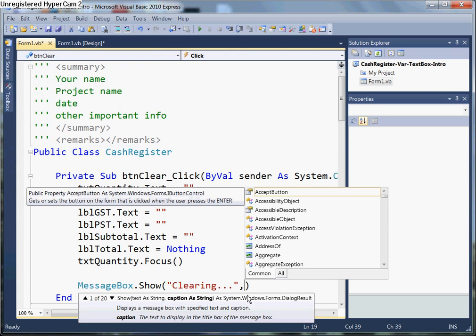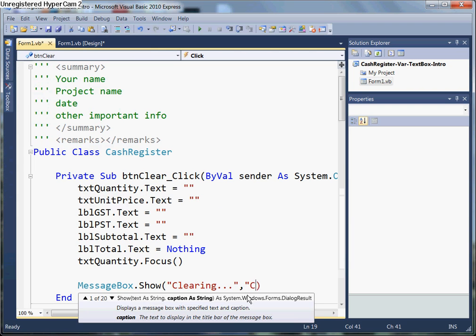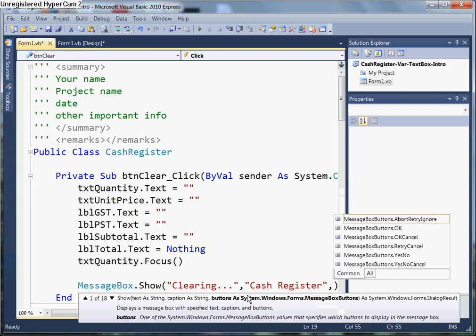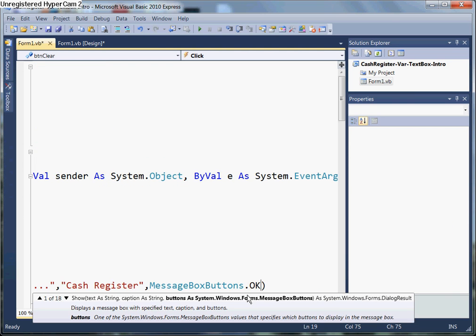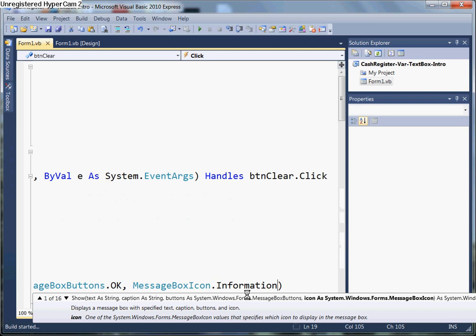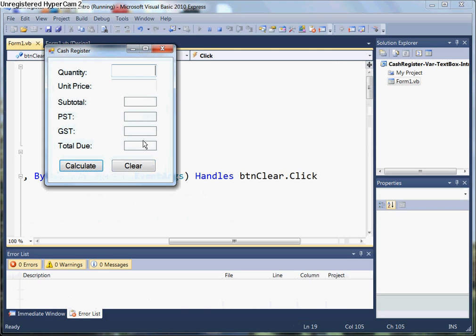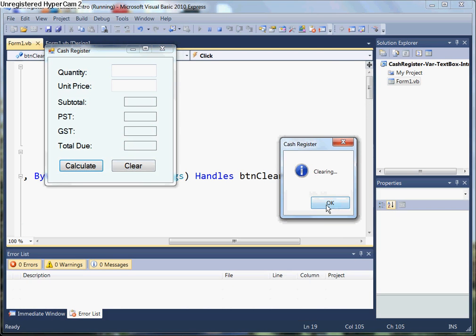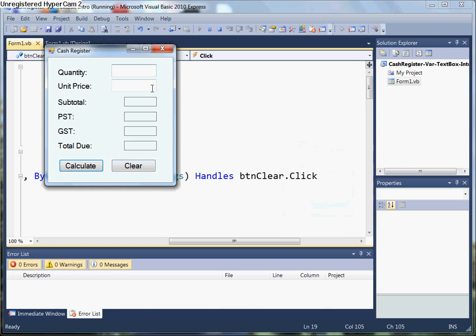If you put in a comma, it tells you it's looking for caption. Cash register is the name of my program. That's what shows up in the title bar. I can give it buttons like VB OK, and I can give it an icon, information, for example. Running and clicking clear, and we get this.